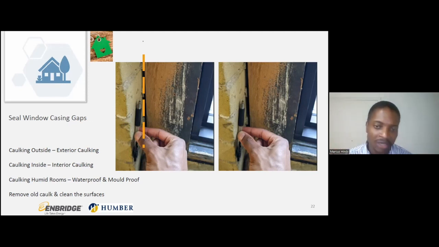So if you put it on old paint bits or whatever have you, it's going to kind of clump up and stick to that more than anything else. And you don't want it to stick to that. You want it to stick to the wall here and the window's frame as well, to form a nice bond so that you can have a robust envelope.